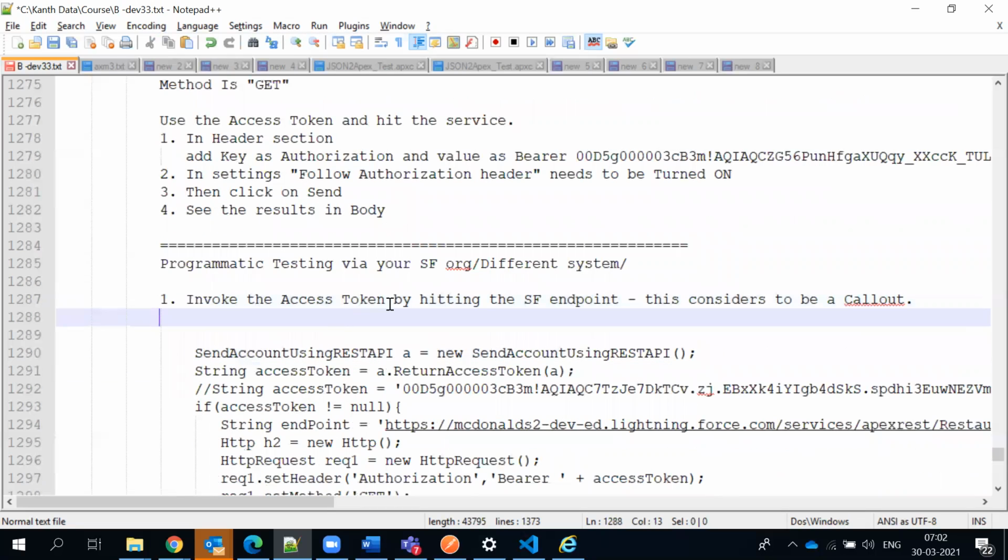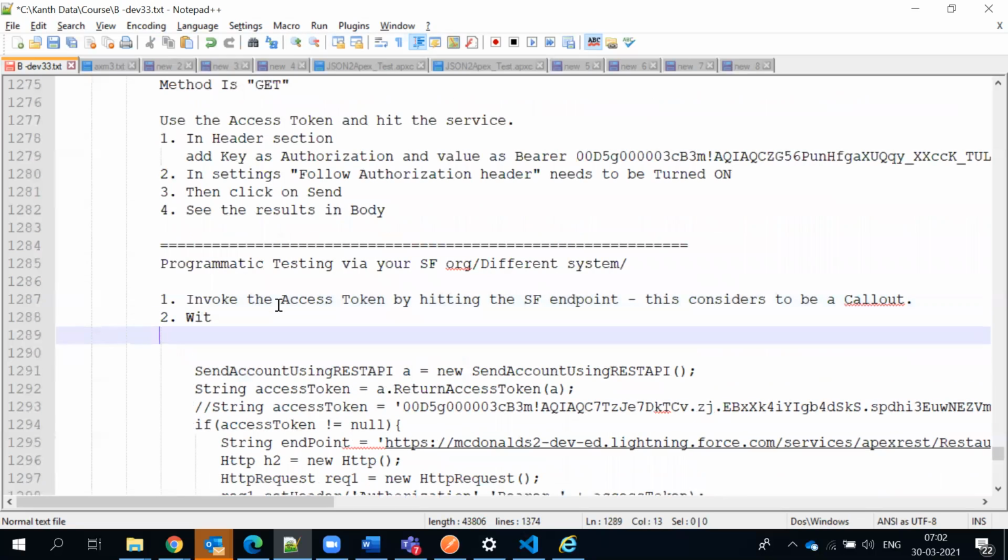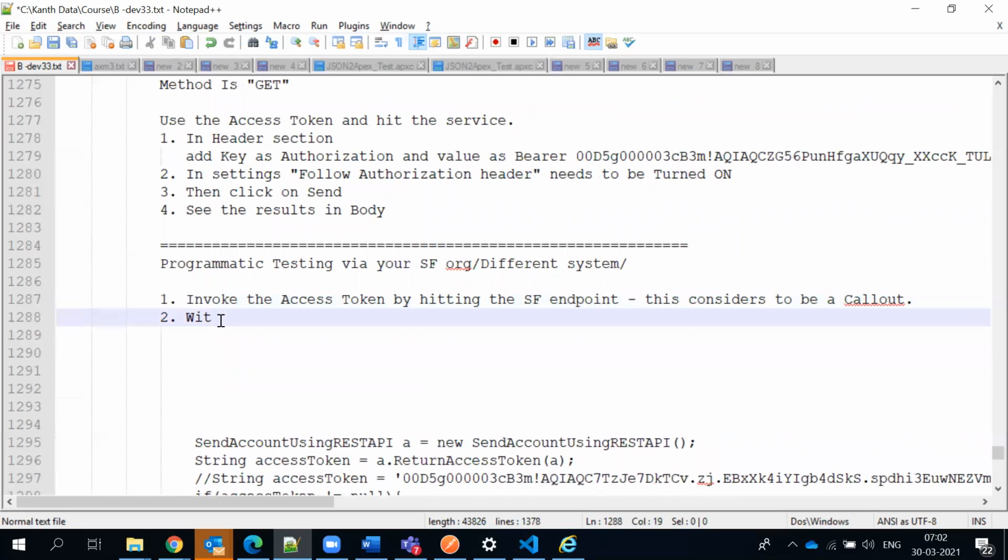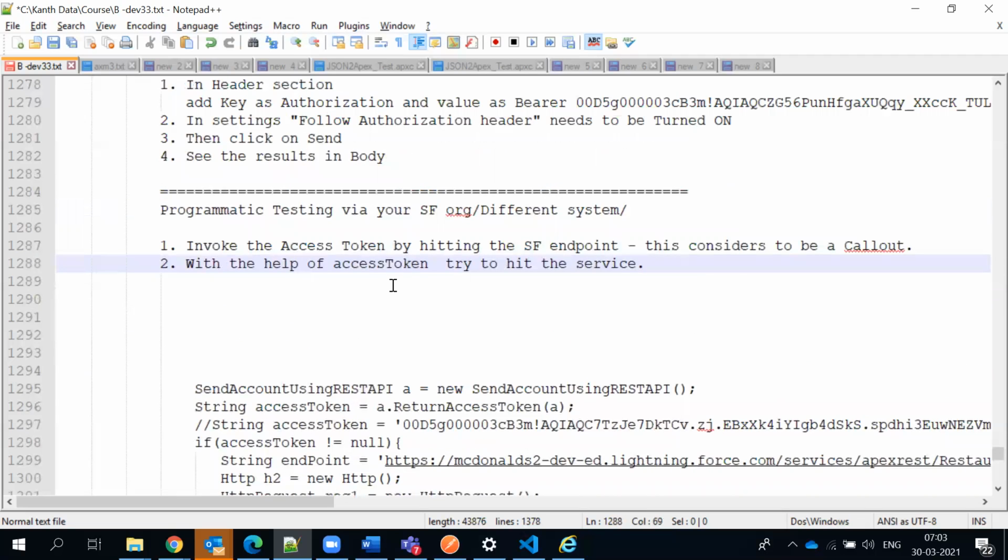Okay, now we got the access token, and with the help of the access token we try to hit this service. So now let's do a quick test on all your systems.